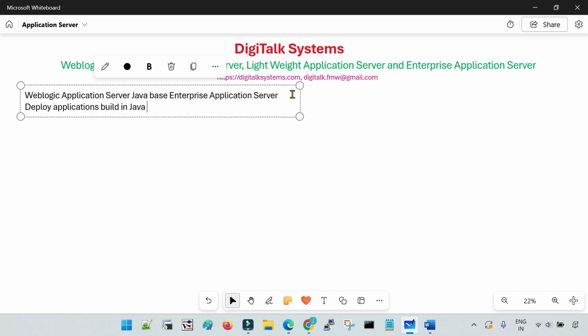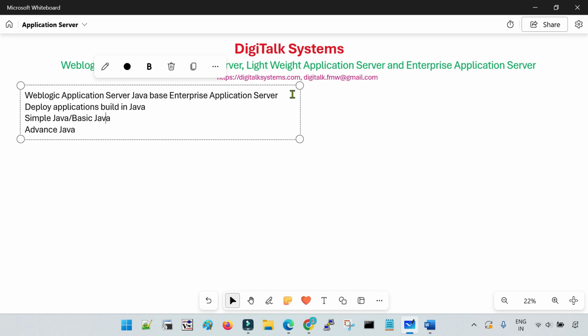Now in Java we have a simple Java, or we can also call it basic Java, and then we have advanced Java.